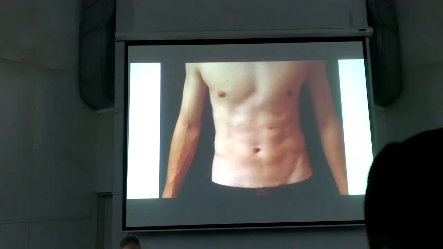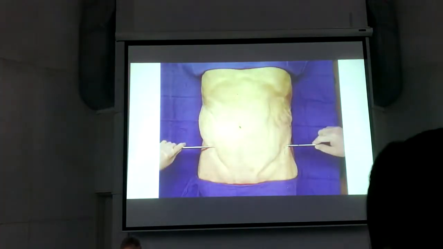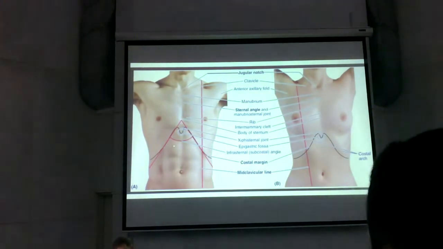The first thing we are going to face is anterior abdominal wall. And anterior abdominal wall has visible landmarks and some landmarks that we know. These two pointers are pointing to what? Old knowledge says this is anterior superior iliac spine. This is xiphoid process. We can feel it. And this is costal margin. Do you know which line is this? This is the mid-clavicular line.